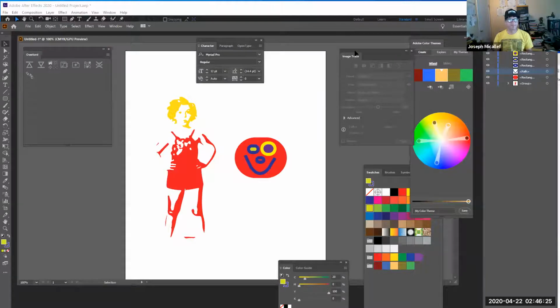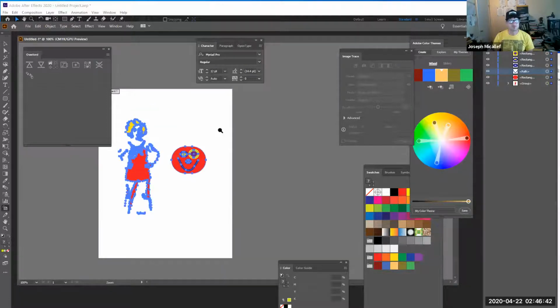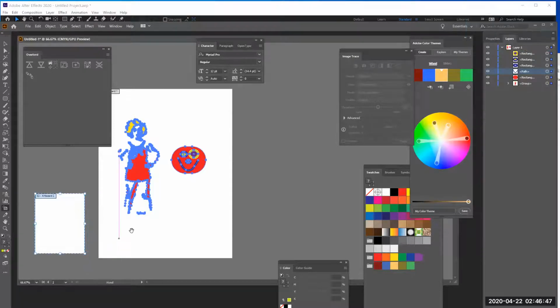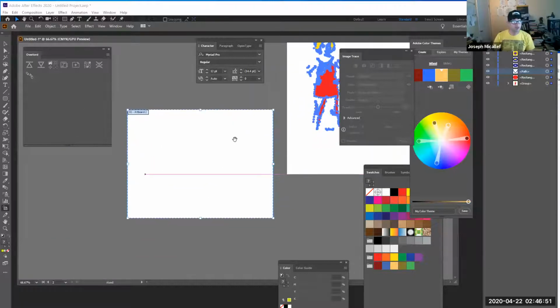There's basically 4 different types of gradients you can play with in Illustrator. And actually, I'll talk about this in InDesign as well. So I'm going to create a new artboard here, and I'll show you how the gradient tool works. I'm just going to draw out a shape here.